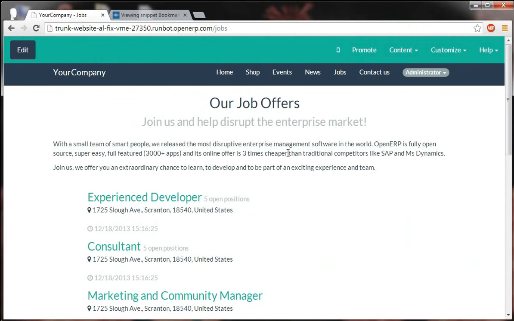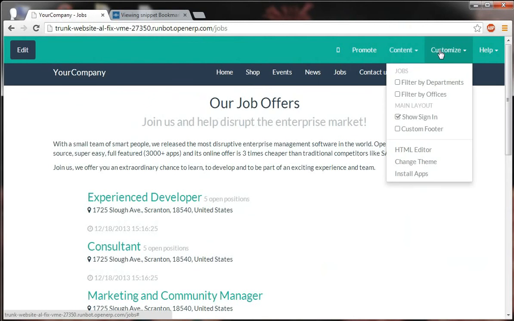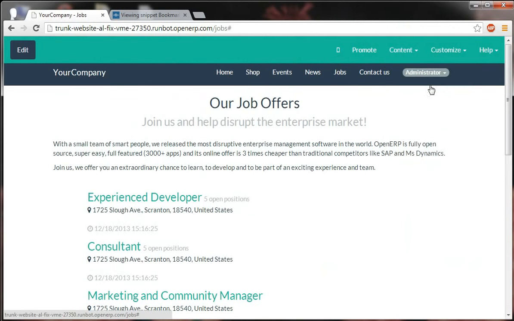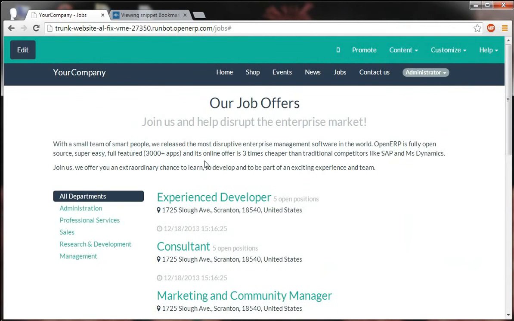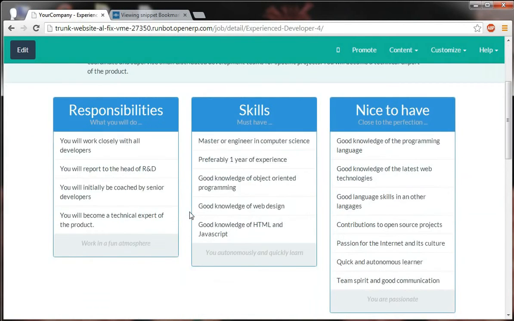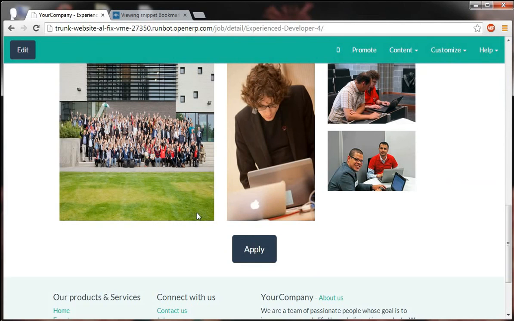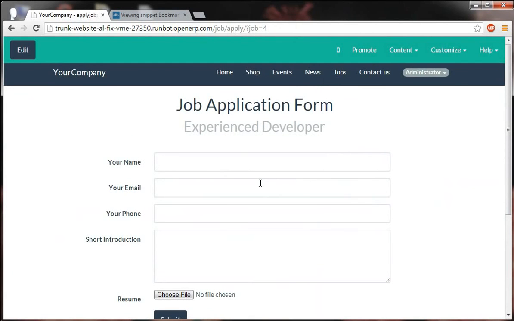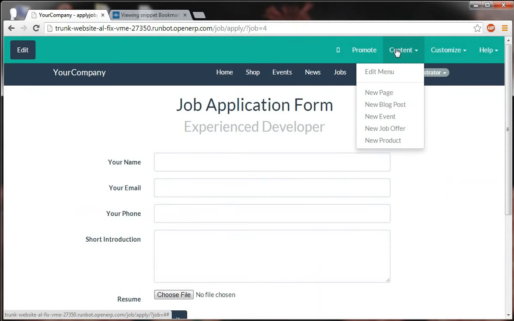And by now you should have realized that we can also customize this page too by adding filters either by department or by offices. So essentially, just by clicking on a button of installing this application, you have a clean interface to promote one of your job positions and also give the possibility for users or visitors to apply for the specific job.